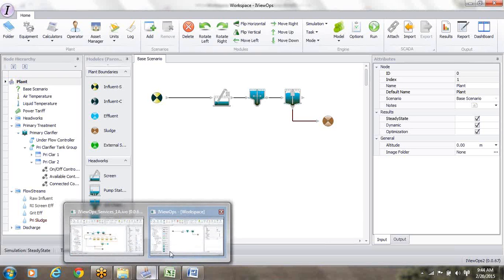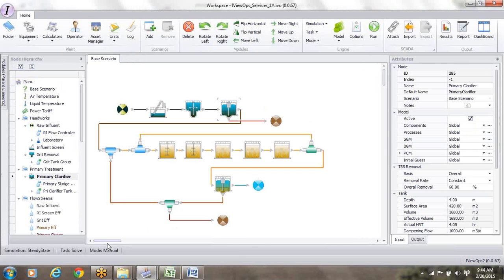Let's take a quick look at the plant that we had set up for this class. The primary effluent comes in here. It combines with the RAS, the return activated sludge, which is coming in here. It goes into an MLE, or we could enhance it to UCT or some other configuration. Here are the tanks. We can have tanks with or without biofilm. Here for this simple example, we did tanks without a biofilm.